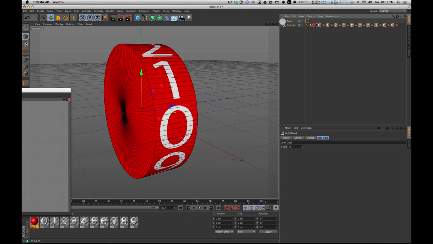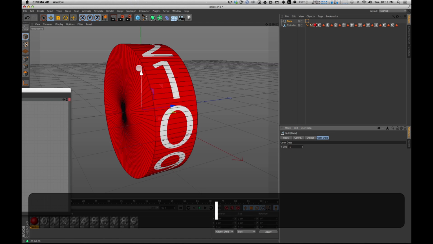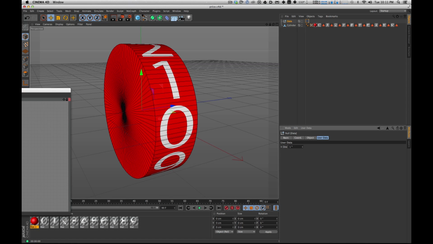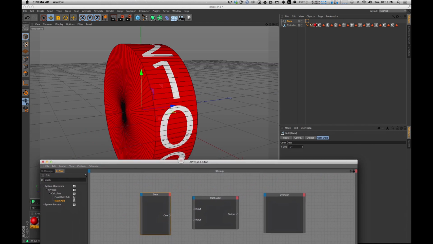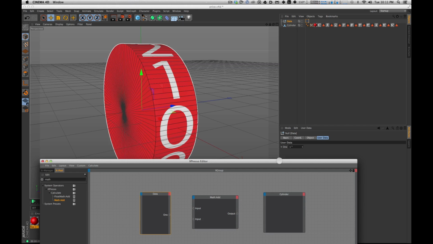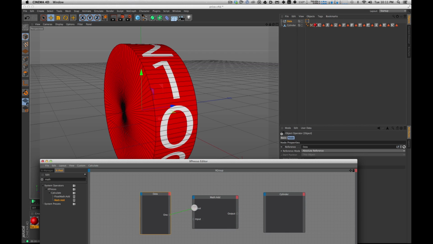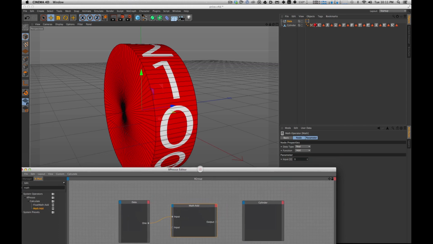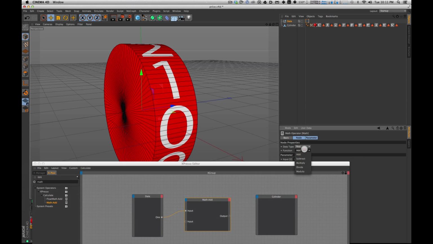If you click on your null, it's set to 0. Let's set it to 1 just so we can see what we're doing here. We can see a result. So 1, this is where you're going to enter your dollars or your dollars and cents. We're going to output that into an addition field, into math, and we're going to multiply it. I'm doing multiply here.